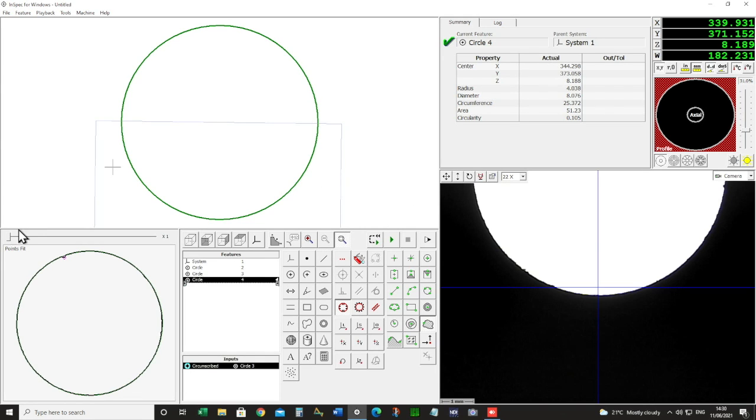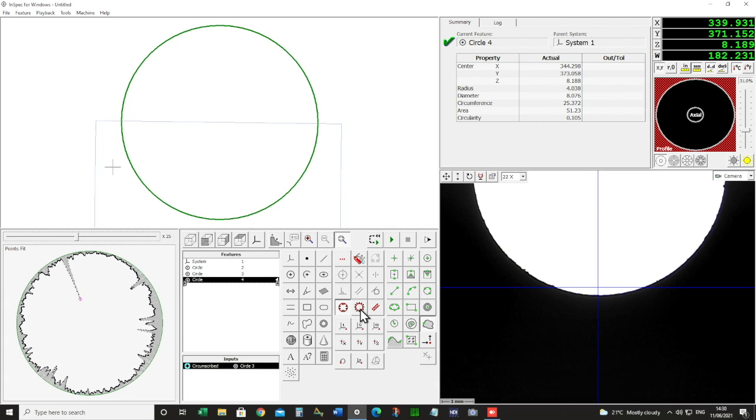Now if I increase the magnification here, you will see that all of our points fall within the size of the circle. Okay, and if you look over here, our diameter is 8.076.